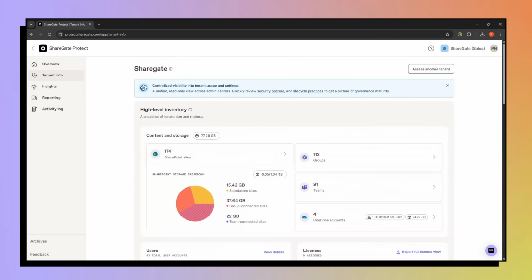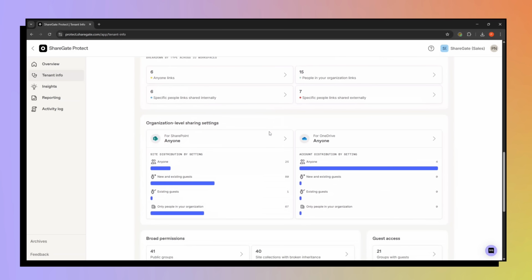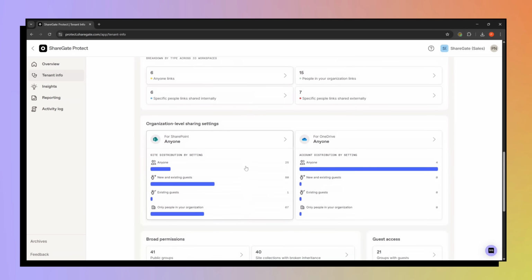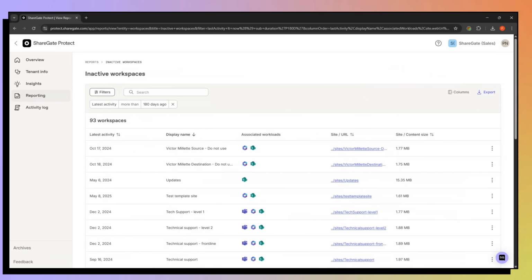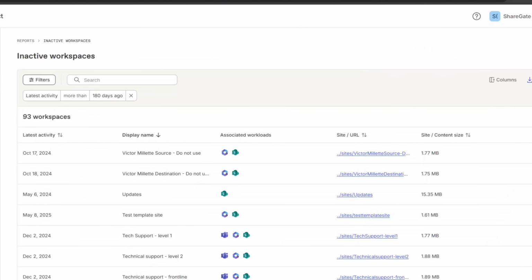Now, there is one thing to mention. Protect doesn't classify, label, or even access the content in any way, shape, or form. However, what it does is provide you with visibility on sharing, access, and inactive data that Copilot would otherwise surface to anyone asking, who has the permissions, whether they should have that permission or not. Proper Copilot management means proper management of the environment. If the environment is clean, so will the Copilot interactions.